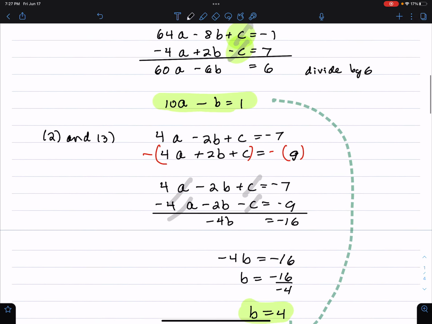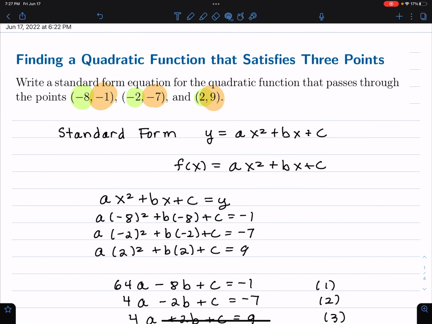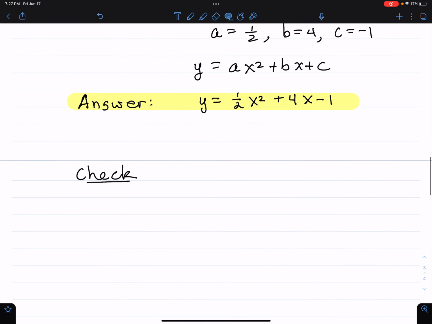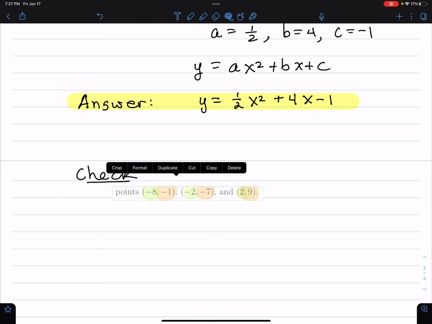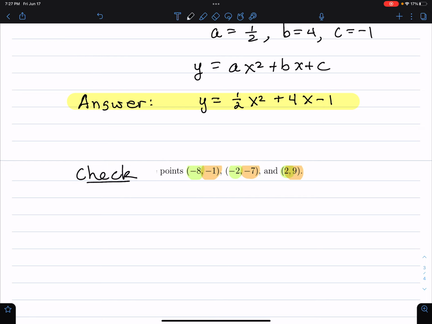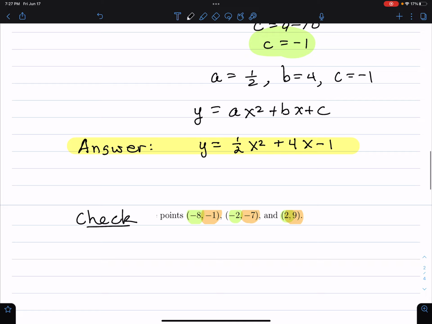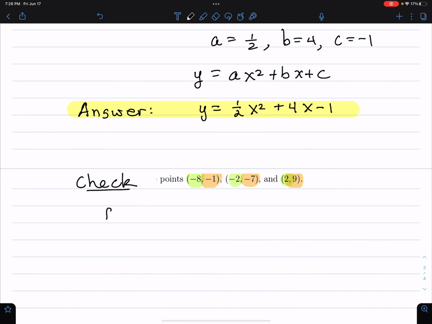So what I mean by that is I take these points here, and then I just go through it and double check that this is all going to work. So I have these points, and one of the things I can do, as I was showing before, is write this as f of x equals 1/2 x squared plus 4x minus 1. Now, if I look at this, what I'm saying is f of negative 8 is equal to, well, let's see what it's equal to.